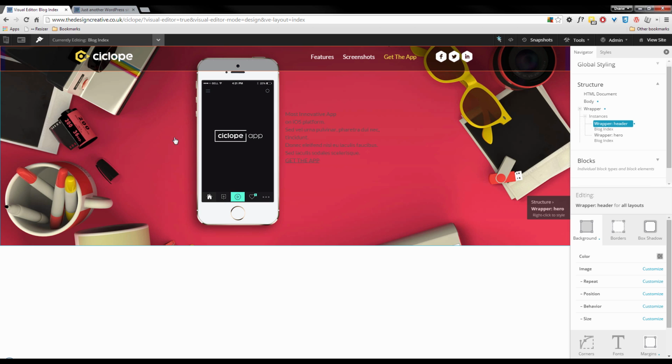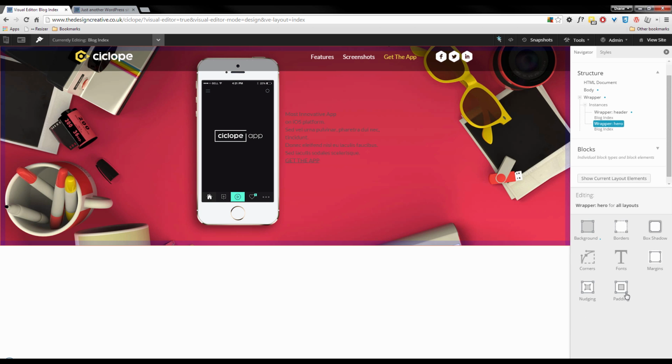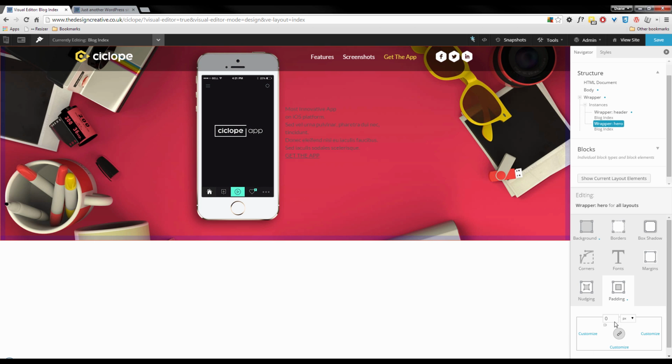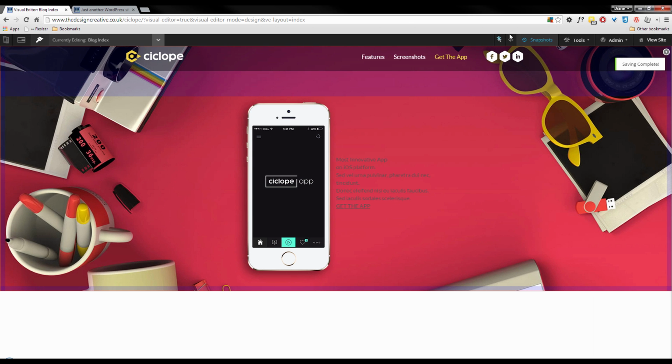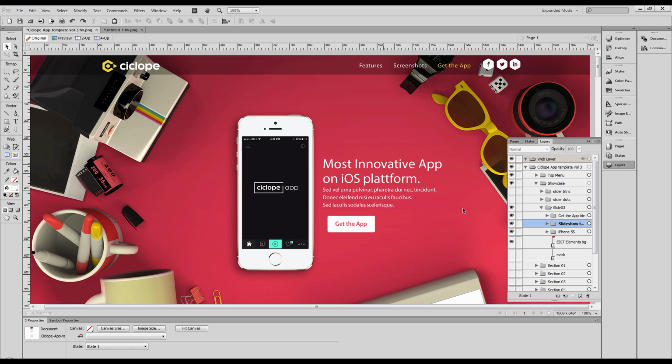Okay. So as you can see, the telephone or the mobile has now kind of tucked under the menu. We don't want that either. So what we can do is we can add a little bit of padding to the top of the wrapper, so then the phone fits into where we need it. So I'm going to add, this is just a rough guess, like 150 padding on the top. You can see now it pushes it down. The background image is still there. If we press save, now we could see, you see, super easy.